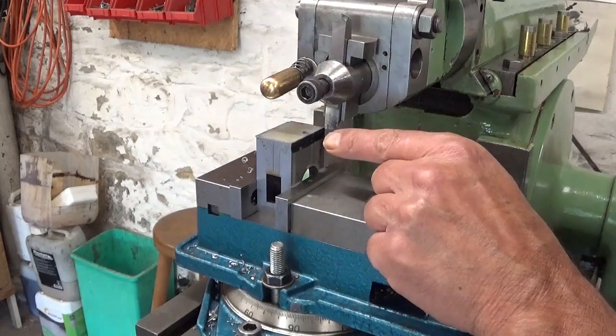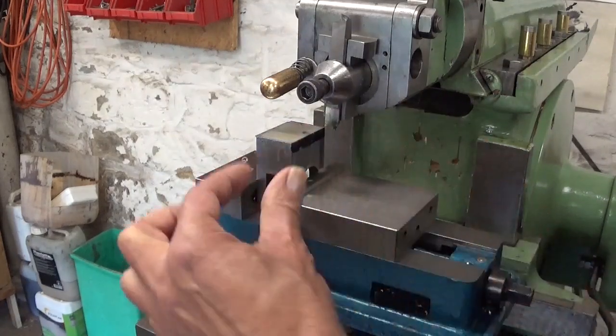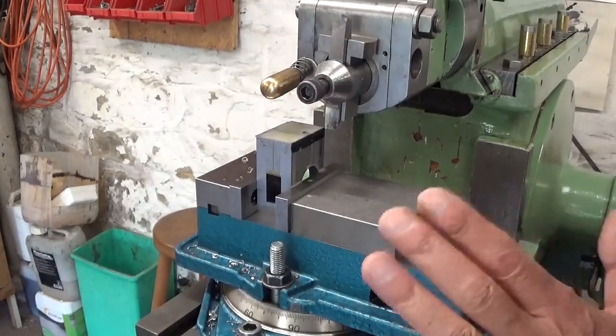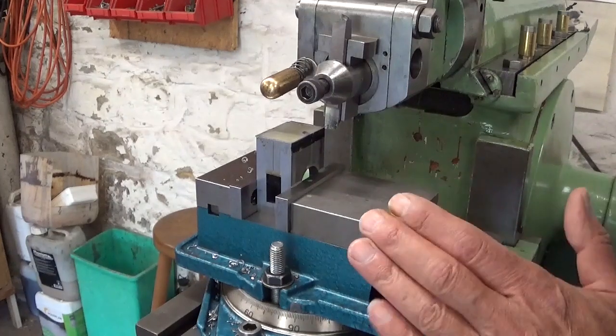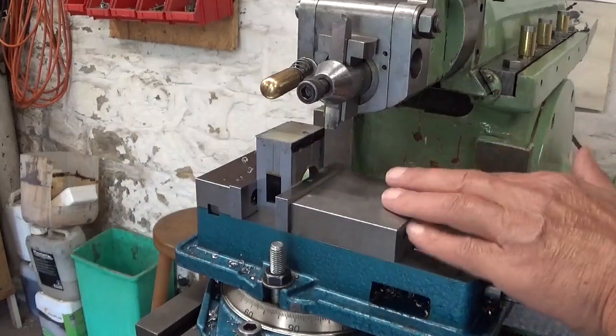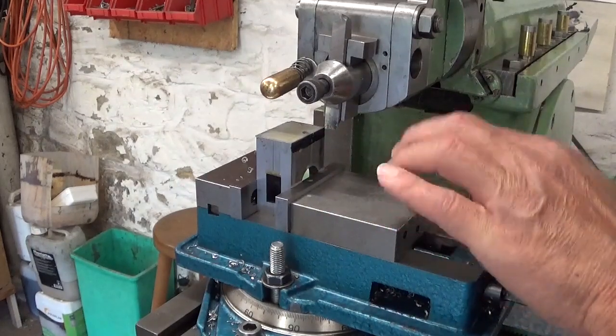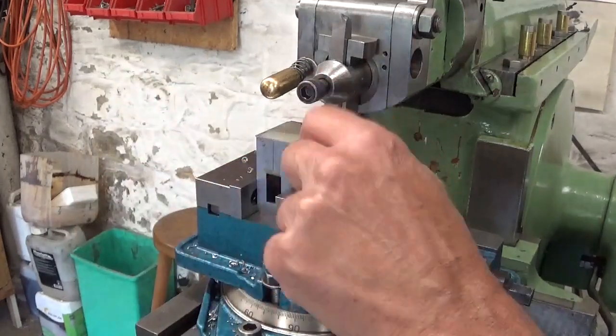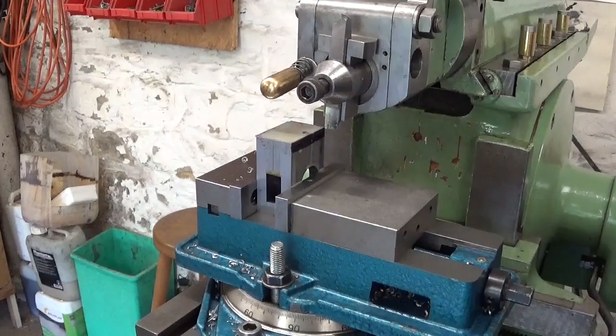Not always a good idea to put the part this way in the vise, standing up, too much stick out, but with light cuts you can get away with it. I do this so I can use the automatic feed on the machine, otherwise I have to flip it 90 degrees and feed down by hand. Don't like that.